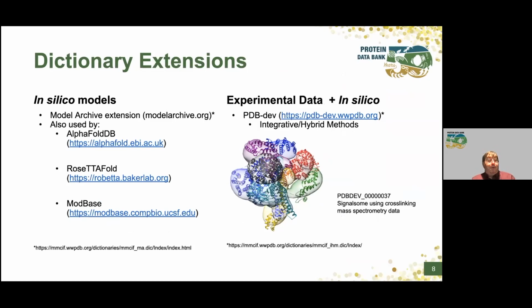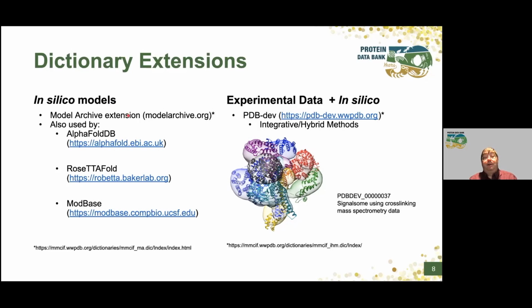We also support a number of dictionary extensions. So if you think about it, PDBx/mmCIF is sort of like a basis, but as different fields need different things, they expanded the dictionary in their own manner. So if you're thinking about anything with coordinates XYZ, PDBx/mmCIF is great, but then individual archives extend them.